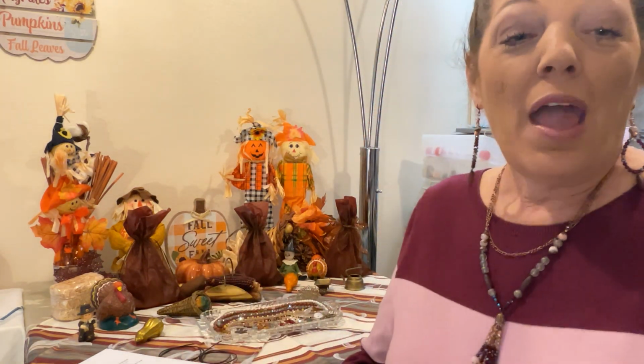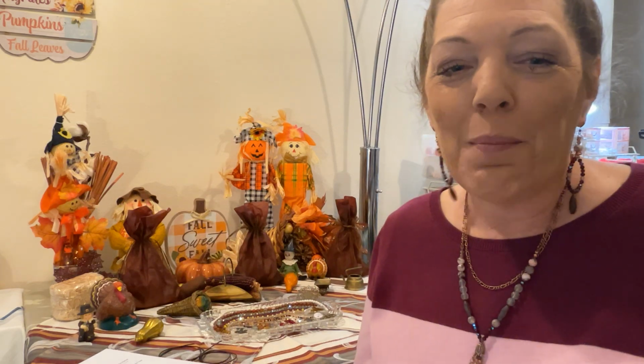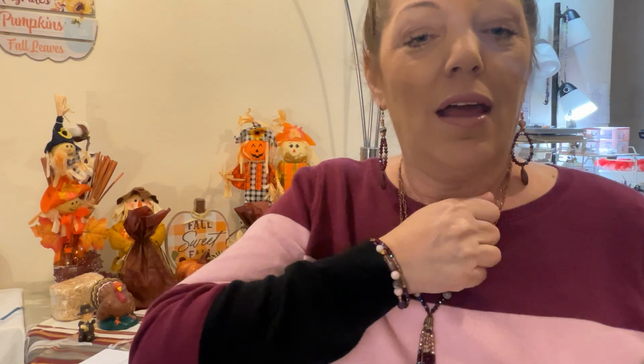But before we do, okay, guys, I said maybe I'll wear it for my November launch, and I am. So here is the first set I have made out of Berry Elegance. I just want to show you this entire set. How this turned out is absolutely stunning. I really am in love with this set. And look at, I mean, look at the sparkle on that dangle.